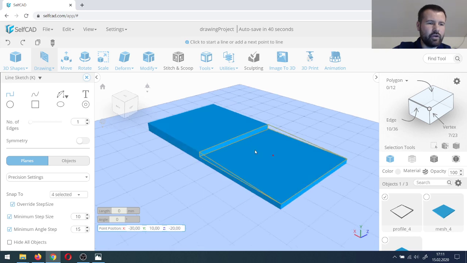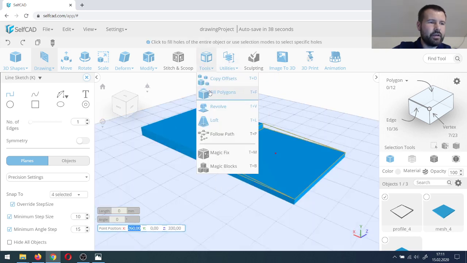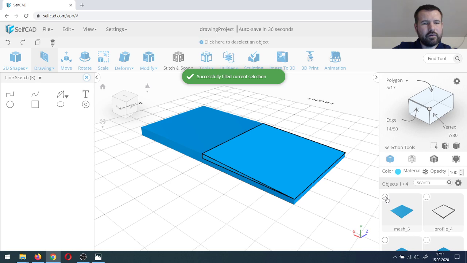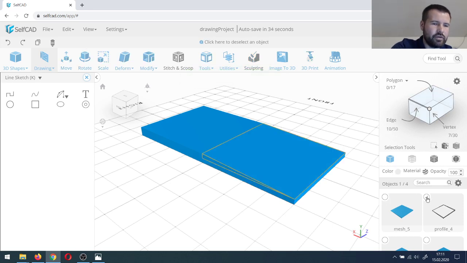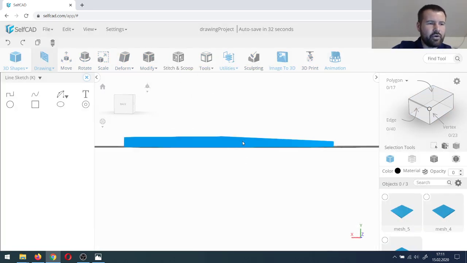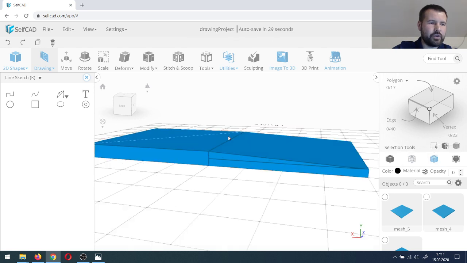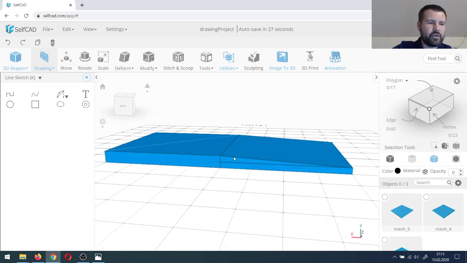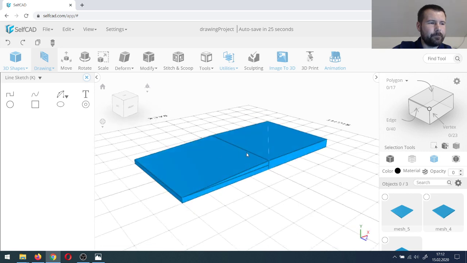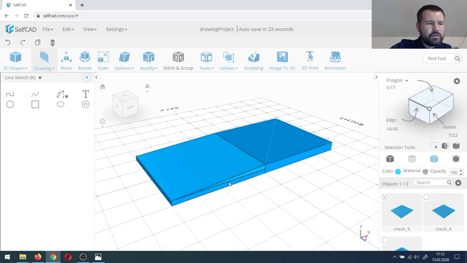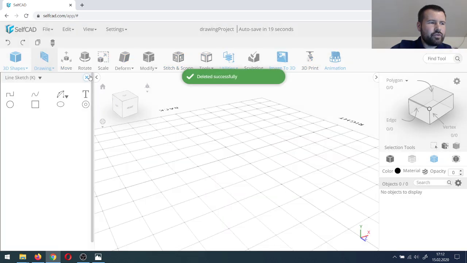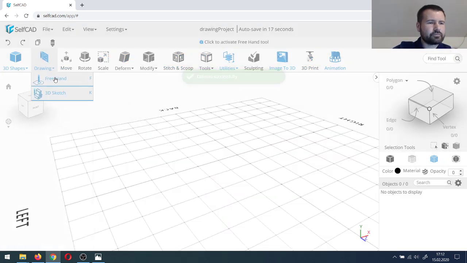And if you are done with this, you can actually just press fill polygons once again, and this way you actually generated a ramp between those two shapes. You can use this to create staircases and things like that. So this is I think the biggest advantage when it comes to 3D Sketch over freehand.